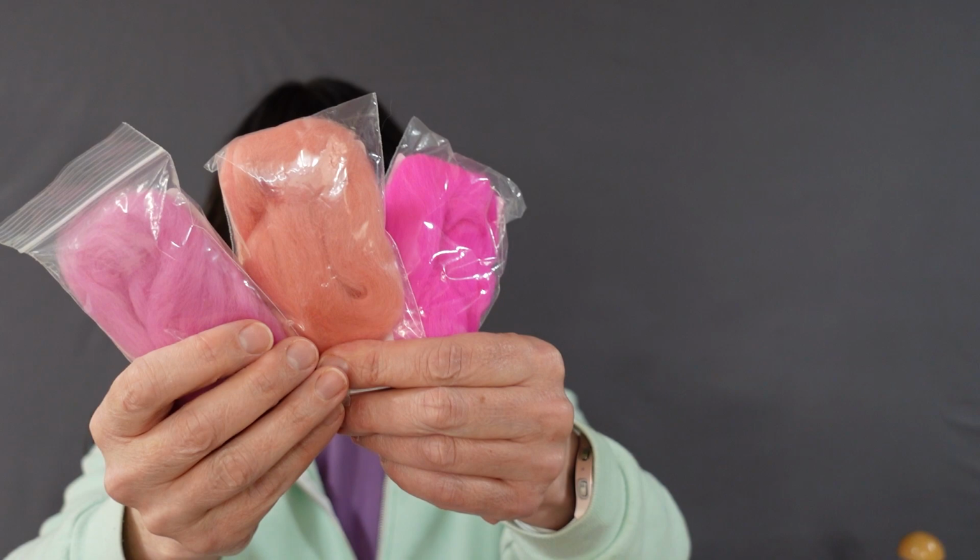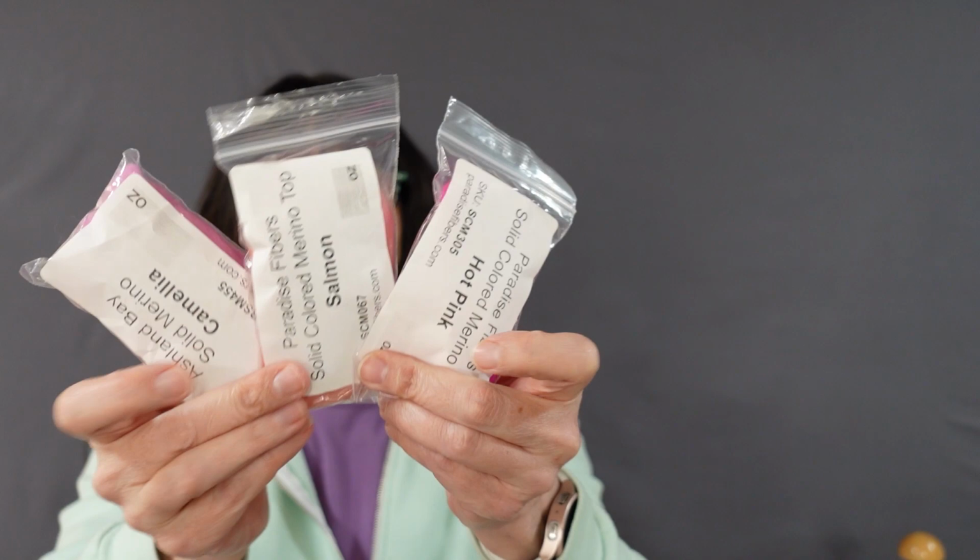they have a gazillion colors, but so if I wanted to do a pink project, I could look at these three fibers and then I would know what they were and I could order them accordingly to whatever I thought my project was.